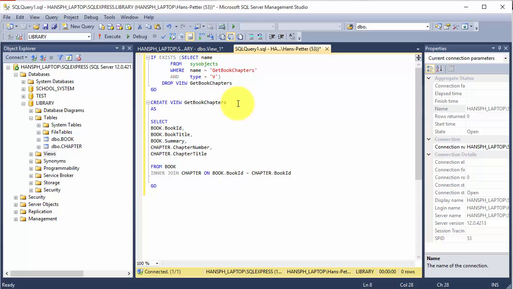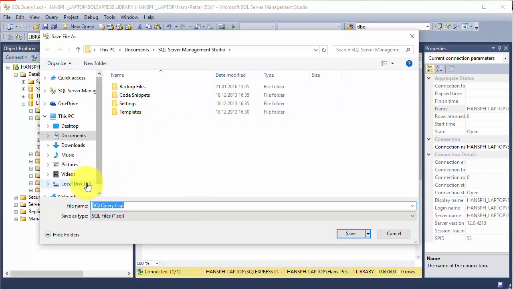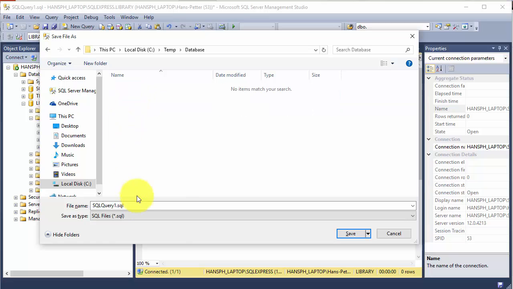Just click Ctrl S and then save it like this. And then we can use the same file name as the name of the view. So get book chapters like this and save.